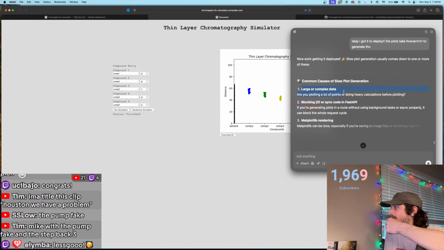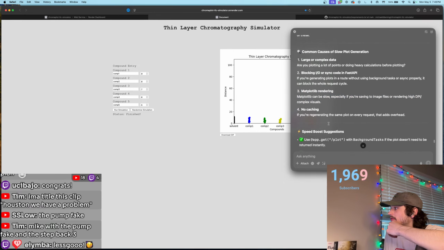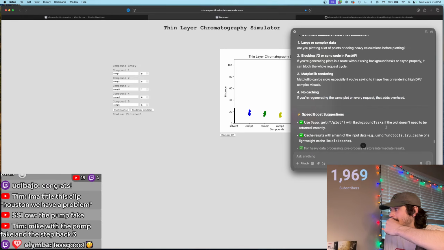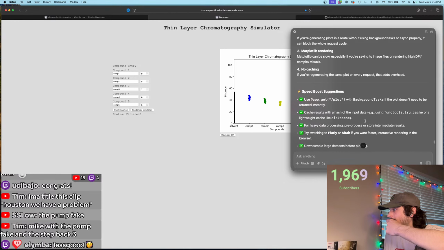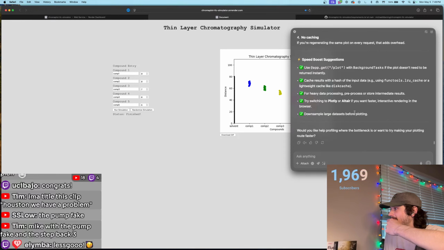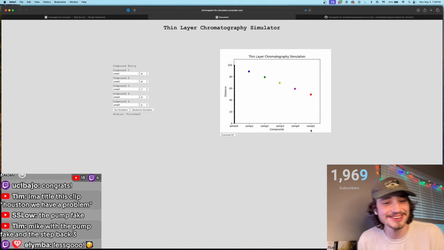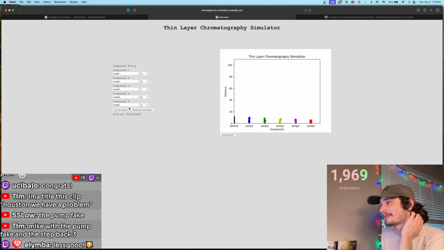Common slow, larger complex data, blocking IO sync. Interesting. So if you guys want to optimize it with me, we can optimize it here. That could be part of the community project, right? So we can optimize it, but this looks awesome.